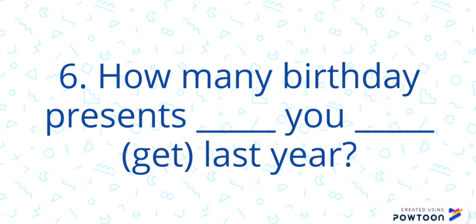Let's continue with the next exercise. So this is going to be done by Laura. Laura, are you there? Yes, teacher. So, darling, can you please help me with number 6? Okay. How many birthday presents did you get last year? Very good. It's super easy. How did you know that this was in past simple? Tell me. Because it's something that happened in the past, like the previous year. Yes. So, very good. How many birthday presents did you get last year?